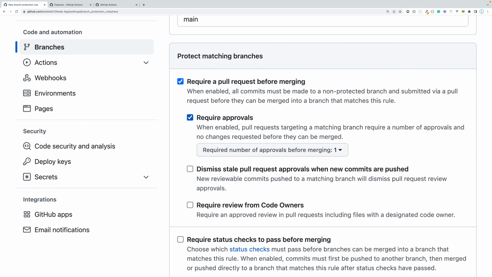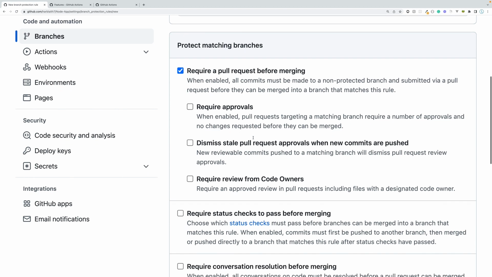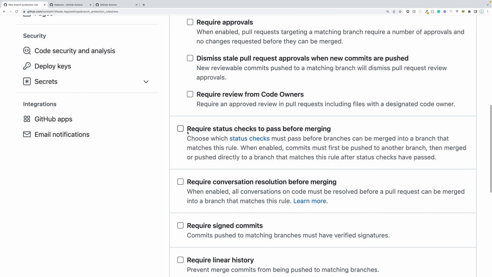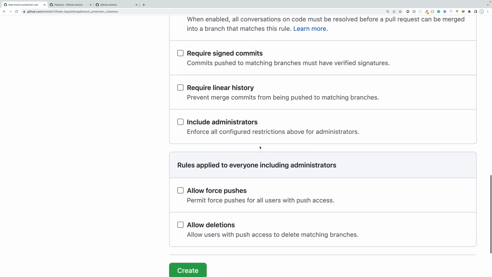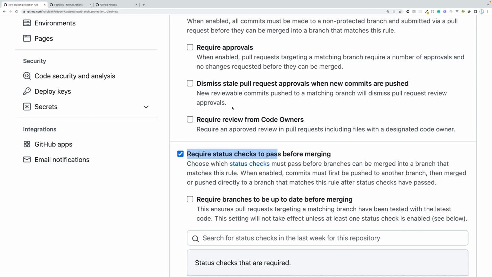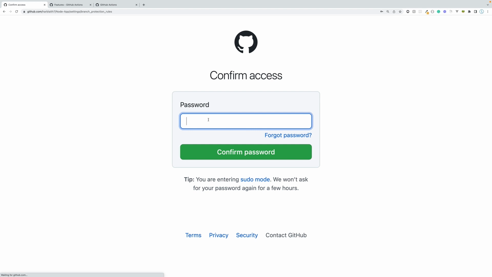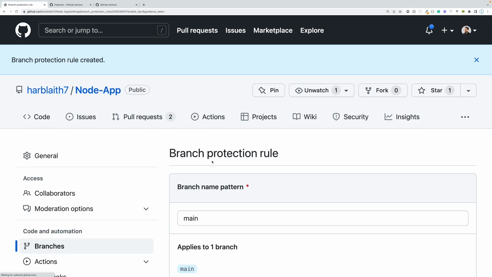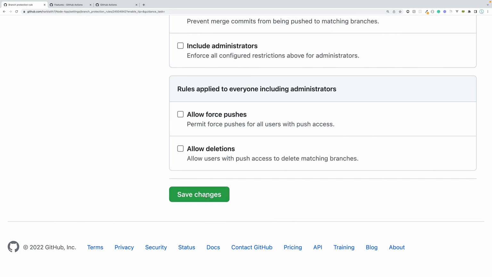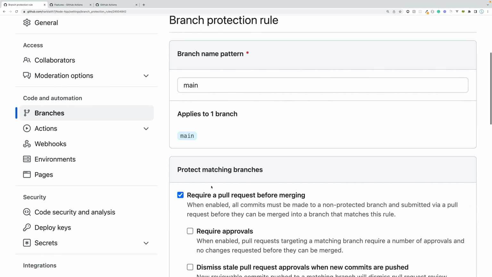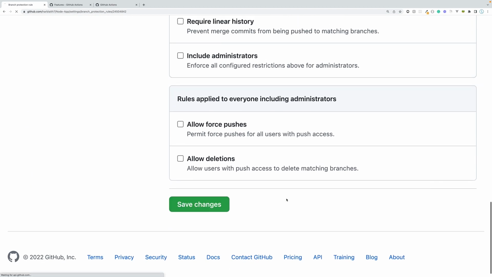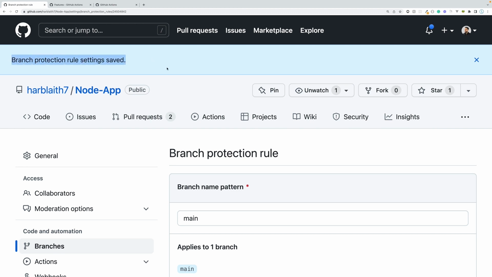Over here, we can also say that it requires approval. Because this is only me, I'm going to go ahead and dismiss that. Now over here, we can also say we require the checks to pass before merging. This is another thing that we probably do want to do. What that will do is if any of the checks fail, whether the build or the unit test, we're actually not allowed to merge. So I'm going to go ahead and enter my password here, confirm my password, and apply this new change. So I'm going to say apply. Now we got this new change over here, so the branch rule was set.